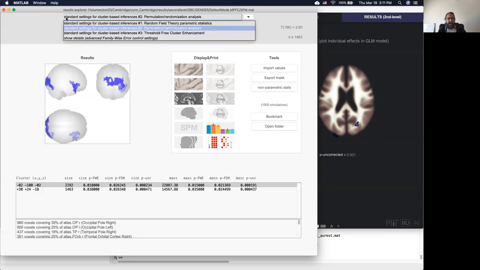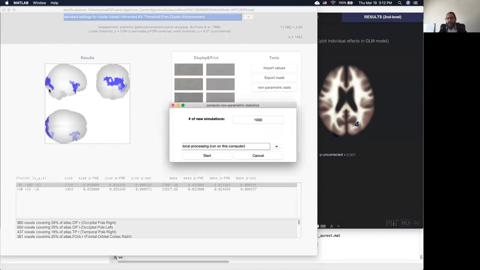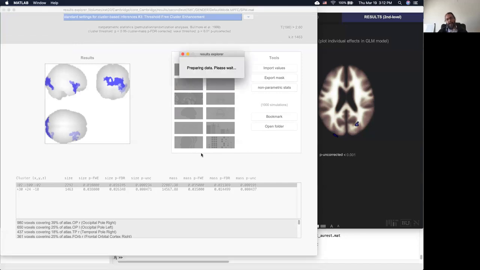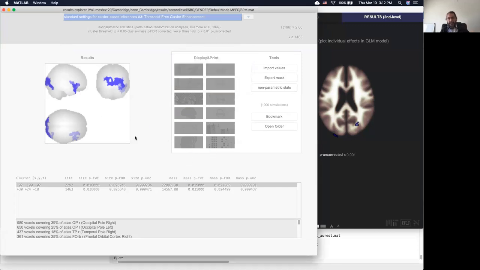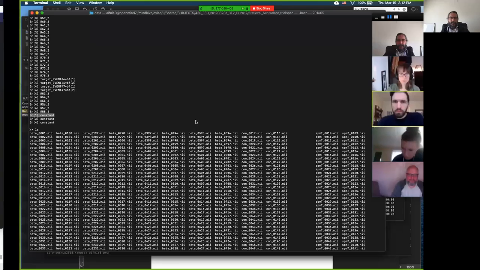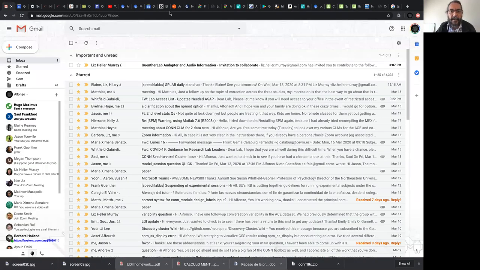And then the next method is threshold-free cluster enhancement. I don't know, do you know what this method is about? Have you read it or heard about it before? Nope. Oh, okay. So this is something that the Nichols group came up with a few years ago already, but it also needs randomization permutation analysis, so it takes a while, and it seems that I haven't run it. So while this runs, it just takes a few minutes actually. Let me see if I can get some window that shows.